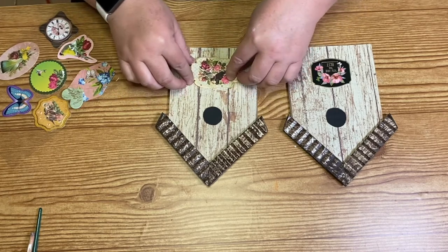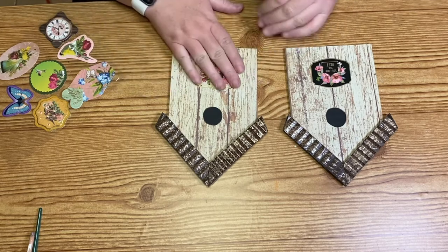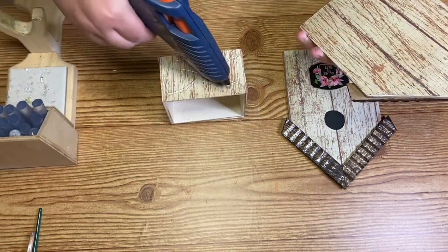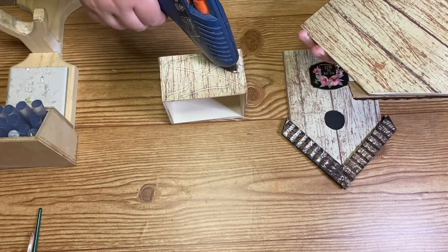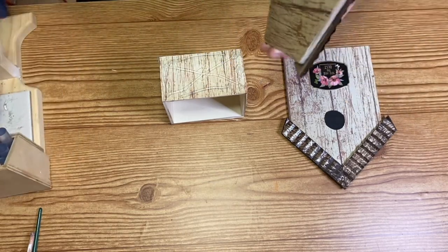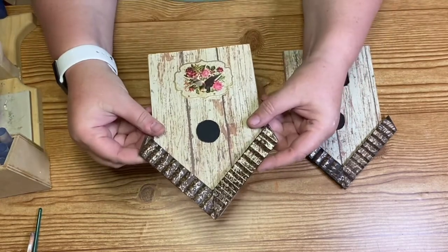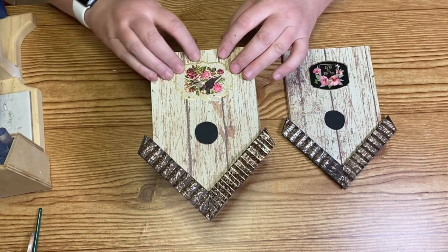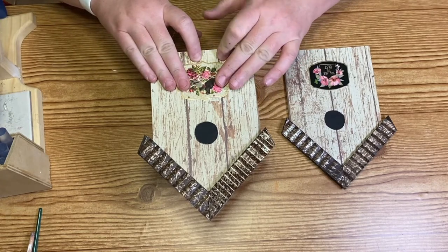So we're ready to assemble our planter box. We're just going to take the one birdhouse sign and glue it to one front of the box, and then the other birdhouse sign to, I guess, essentially the back of the box. But make sure that the birdhouse is facing outward, so it's a two-sided planter.